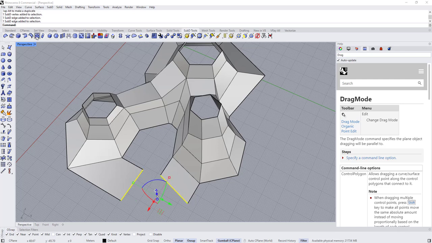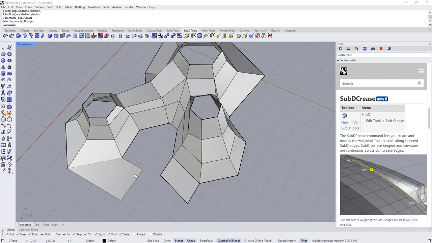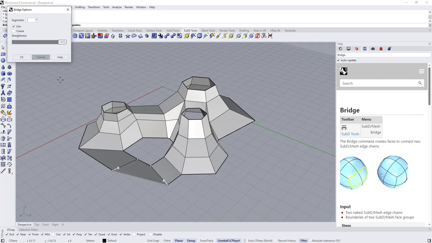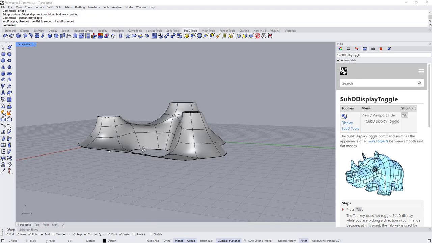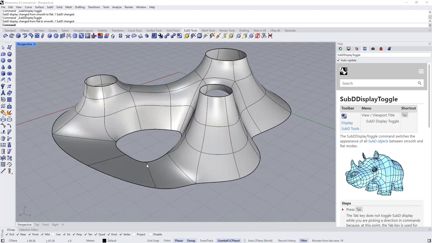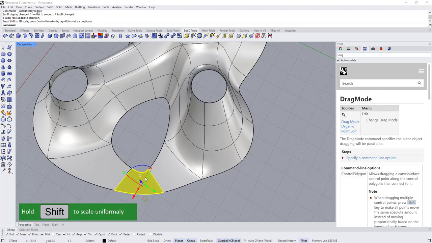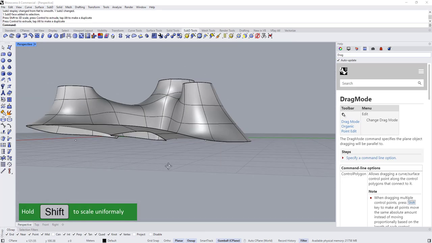And now let's create a bridge between these two edges. Hold Control Shift, select the two edges and choose bridge. Set the segment to 1 and push OK. This one, scaling it a little bit, start moving it up.